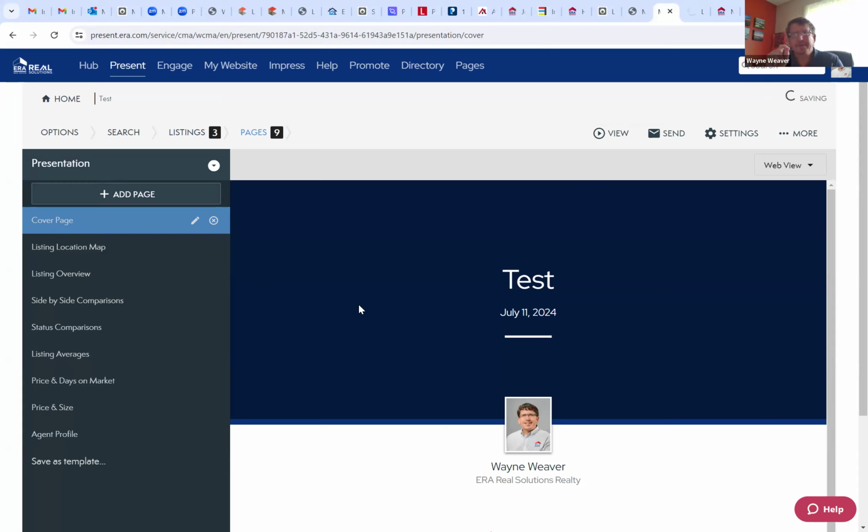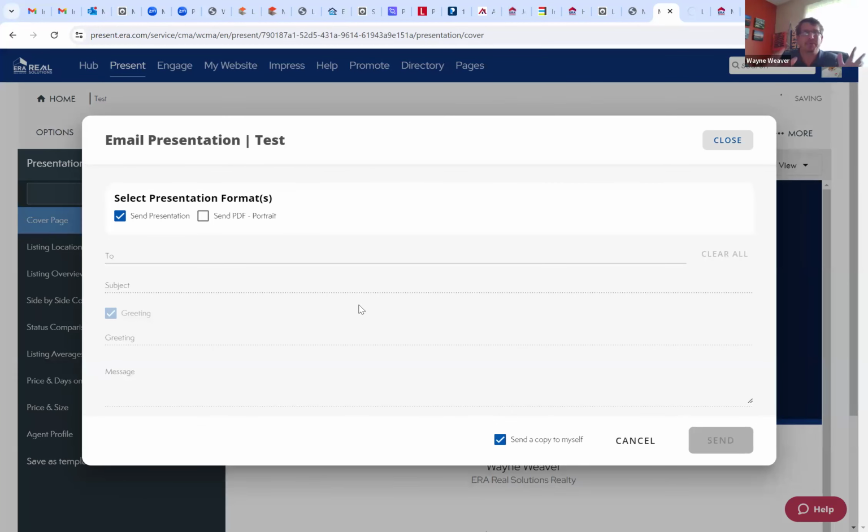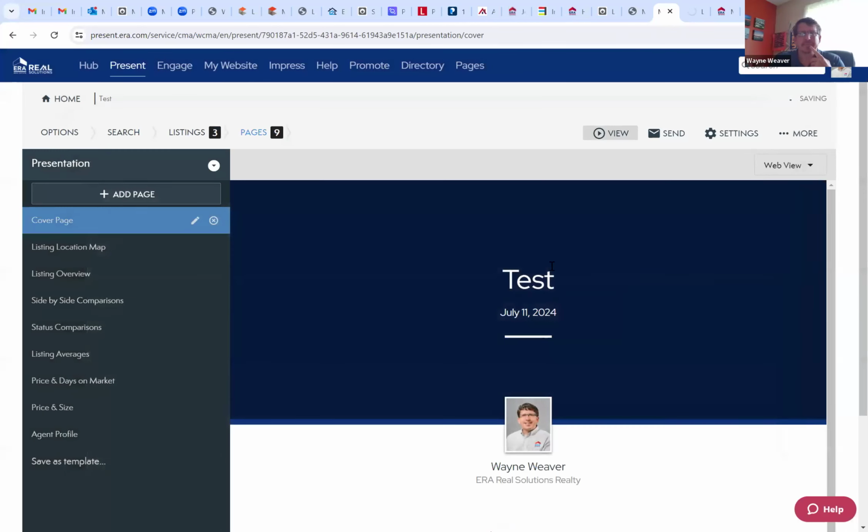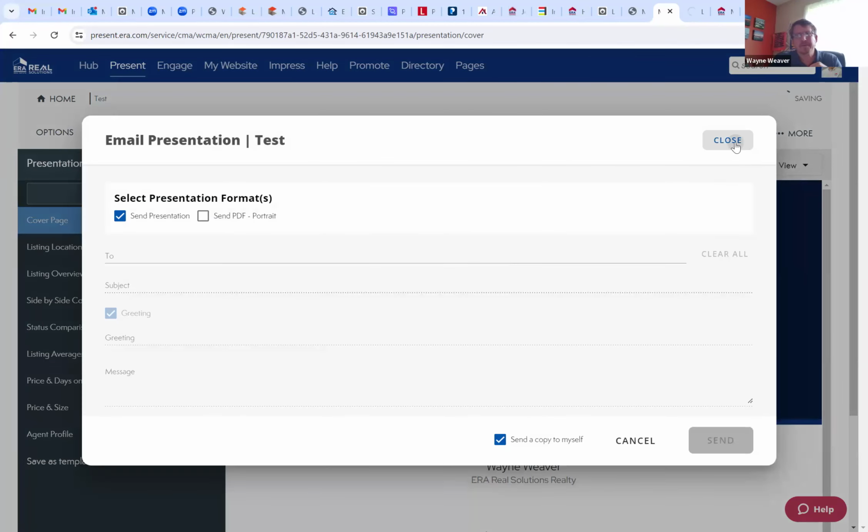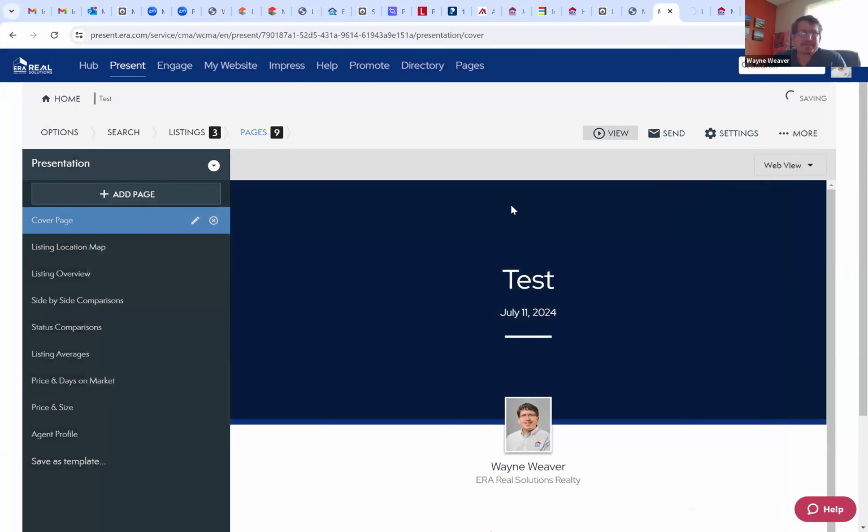But again, they can make the map bigger. They can do the satellite thing, if you added a video or a second map, whatever. So here's the send, and you can send a copy to yourself. So you can uncheck that. You can send it to multiple folks. You can put a message in there and then send it. No, because I clicked it 3 times, it's going to keep coming up. But yes.